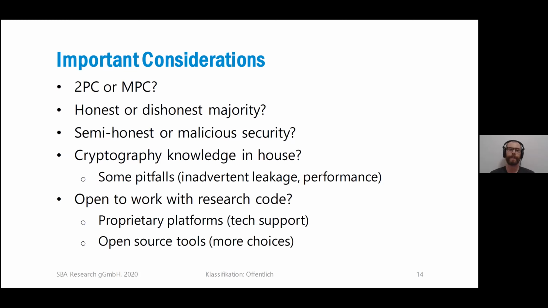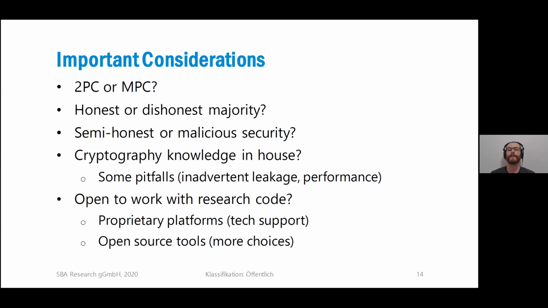and you can then abort the protocol to ensure the security. And the other question is, what is your adversary model? Do you only care about semi-honest adversaries, which I think are more commonly called honest but curious adversaries? They follow the protocol, they do everything correctly, but with every piece of information they get, let's say every secret share, they try to infer and read as much information as possible. Or do you really want malicious security, where participants can completely deviate from the protocol? They can do anything. They can attack other nodes, inject messages, do replay attacks, whatever. And there are protocols that are able to detect that and again abort in such a case.